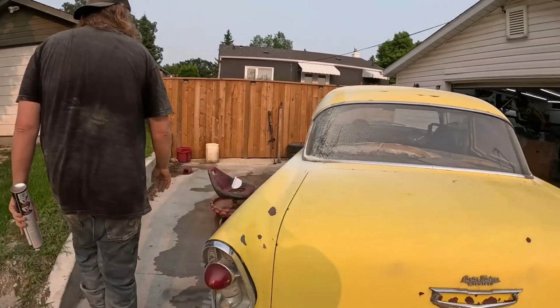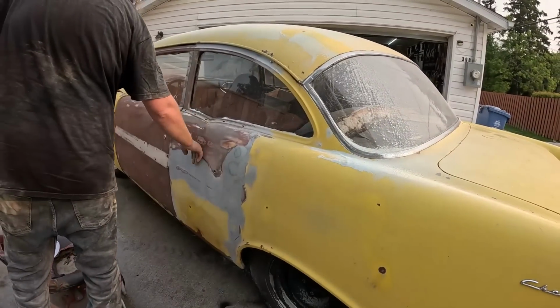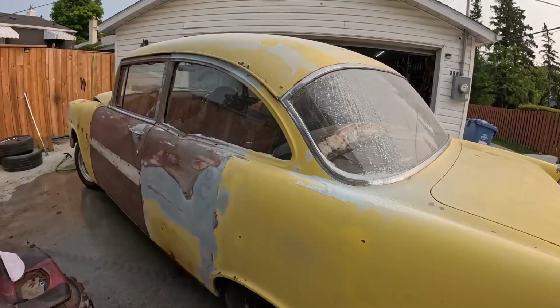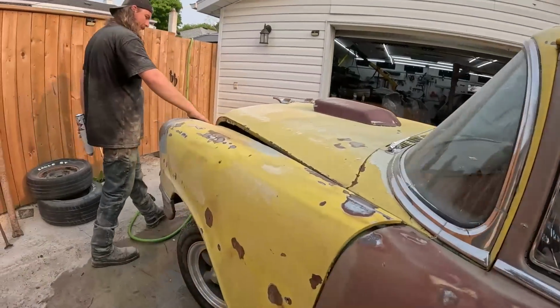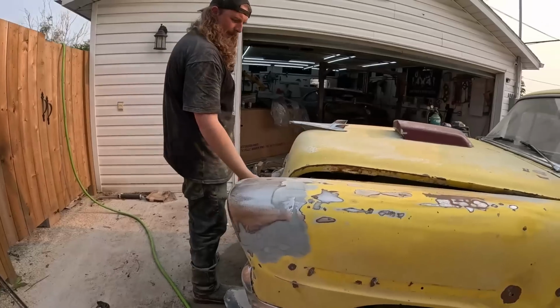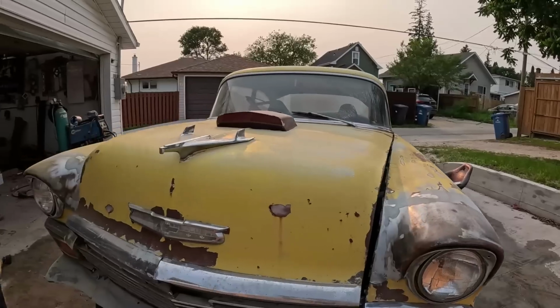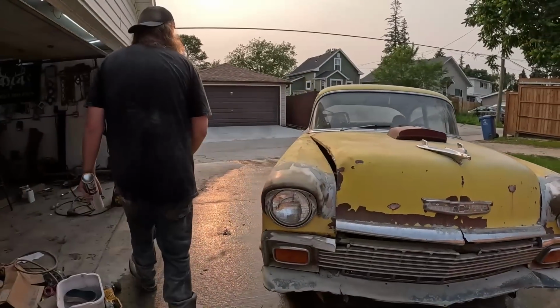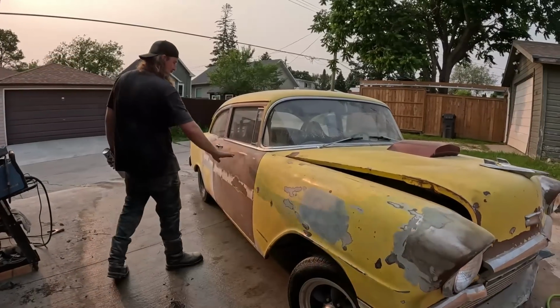This side, it's got a big dent. You can see it's pushed out there, so I just went with it, and that's what it is. It looks pretty decent. The brows are okay. I've got to get a little more in underneath. I didn't quite do that because I have to do that by hand, but I think that's enough sanding for now. I'm sick of it. It's very boring. The car's rough. The doors are all dented and all that.